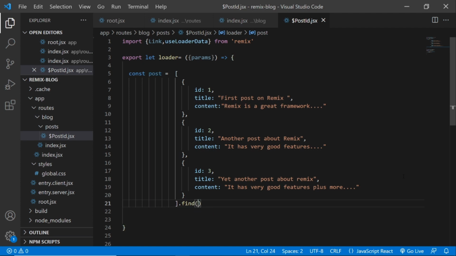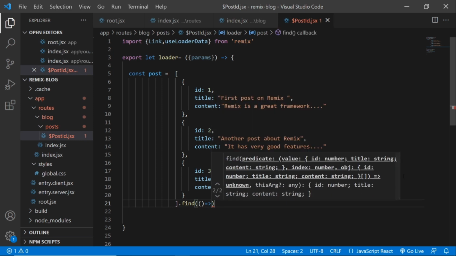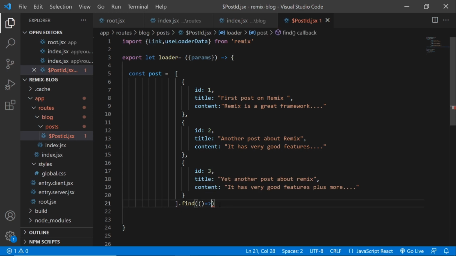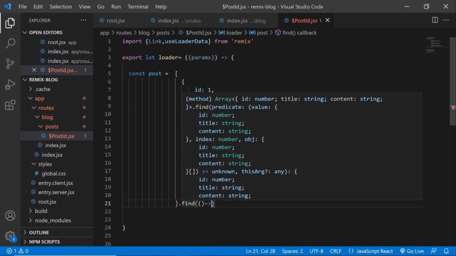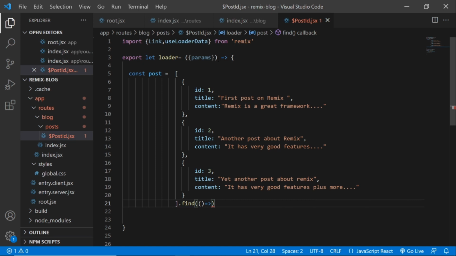In the array method, you provide a callback function, and this is going to return the matching object. Now we want to search this array with the parent's ID, and if it matches with the parent's ID, then we want to return that object.